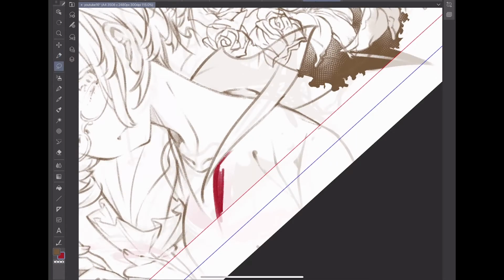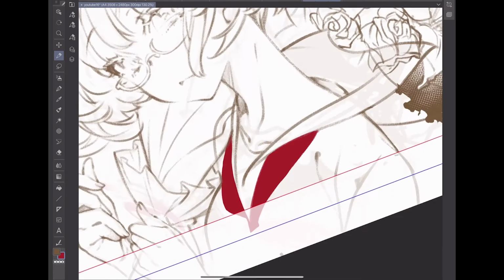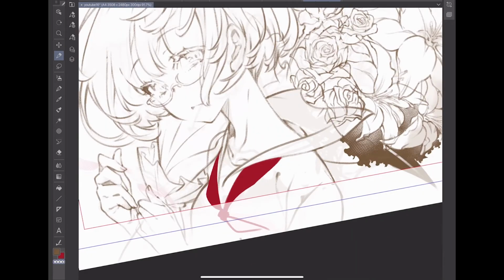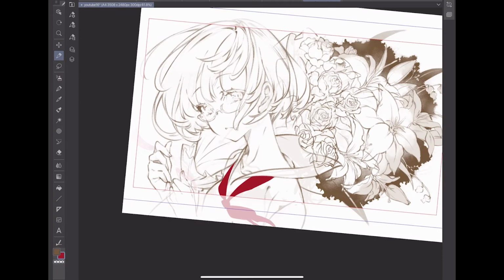Now I'll move on to the sleeve and ribbon that hold the flowers together. I'll use the lasso tool to paint and shape it all at once, then use Pencil R to give more structure and depth. Once I'm done, I'll use the cloud gauze brush again to lightly add highlights.